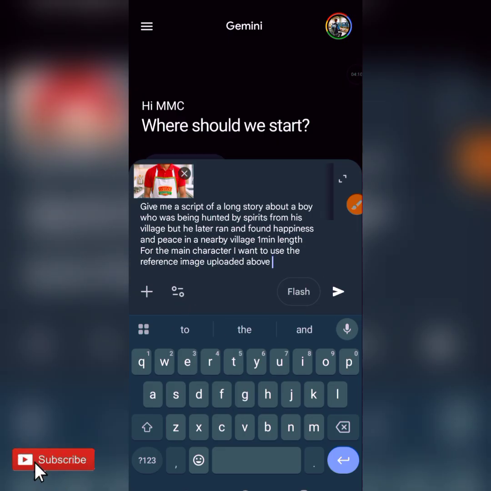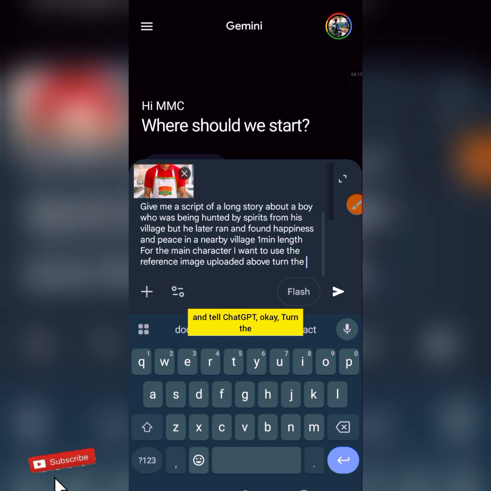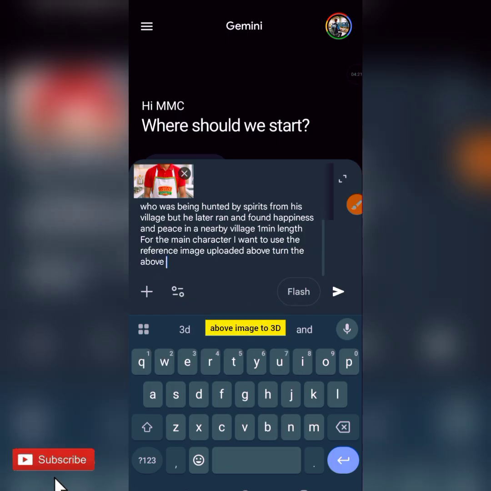If you don't want it to be in realistic human form, you can also tell ChatGPT, turn the above image to 3D Pixar style cartoon. That is if you don't want it to be in realistic human form. But if you want your own to be in human form, you can also remove this one.